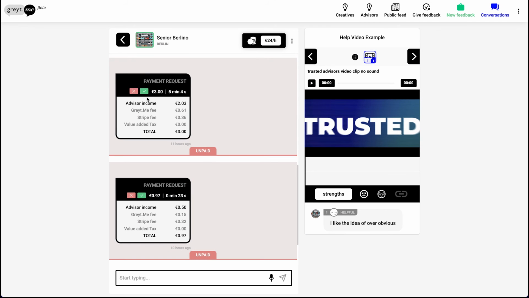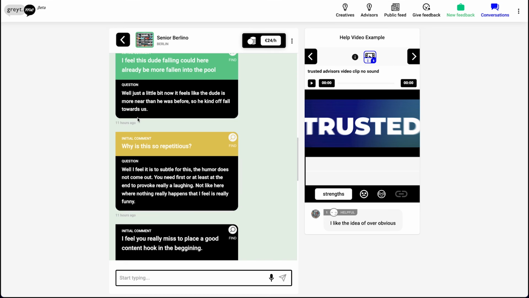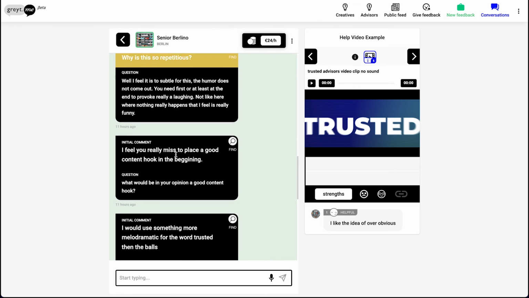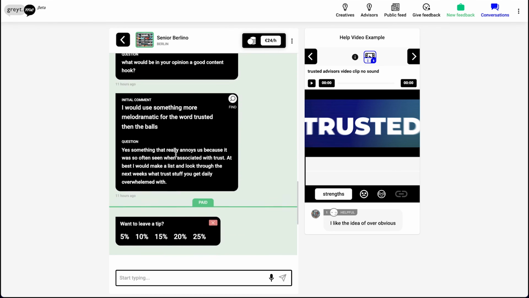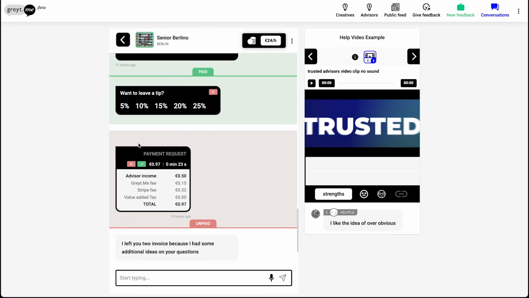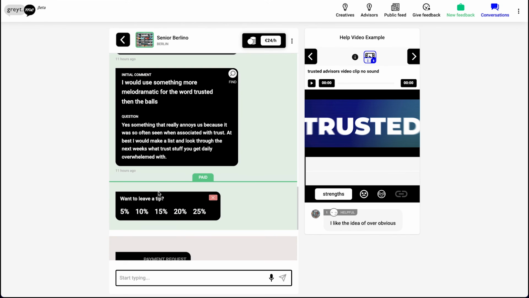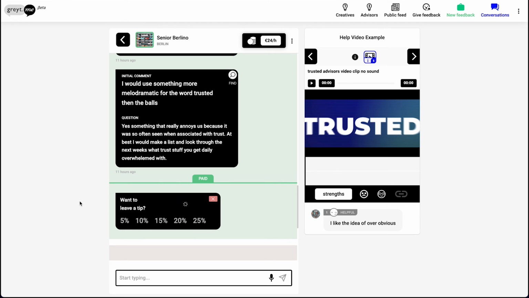They receive in the beginning only the invoice. When clicking the green check mark, the student confirms the payment request. After the transaction is successful, all information recorded in this time frame is unlocked. Both parties, apart from these paid messages, can still send each other additional messages, paid or free, for instance to summarize the content of the paid messages. If students like the input a lot, they can additionally leave a tip.